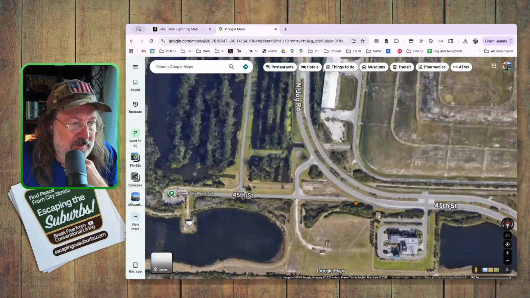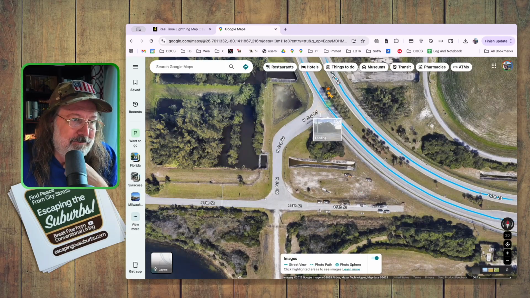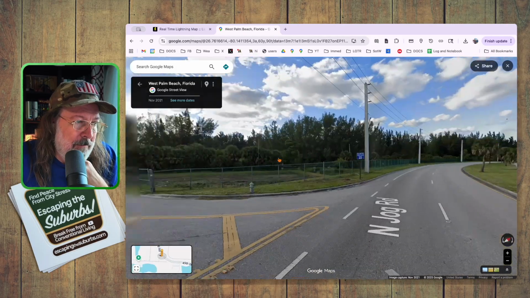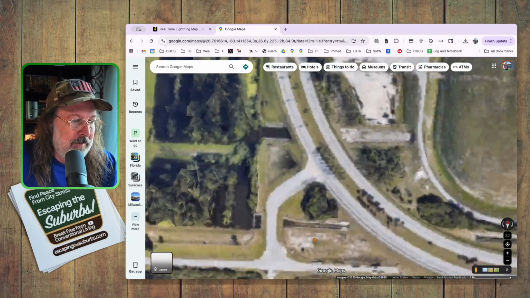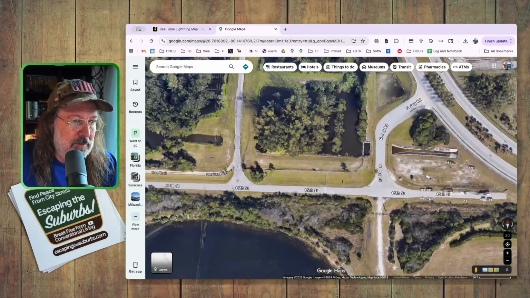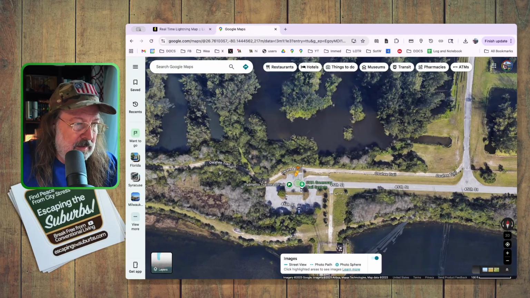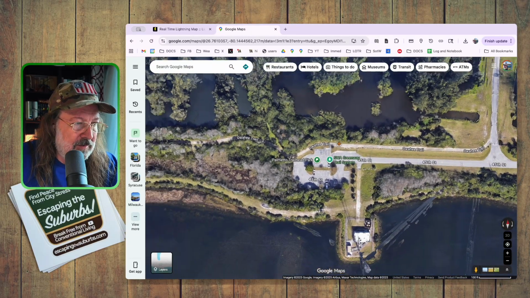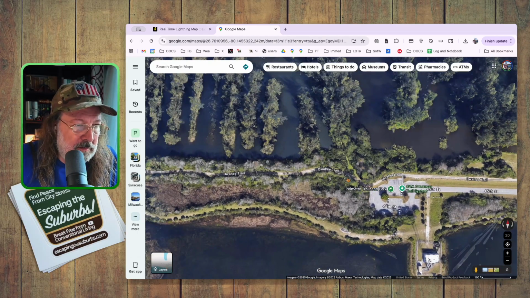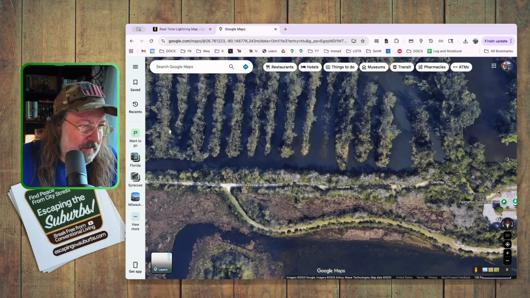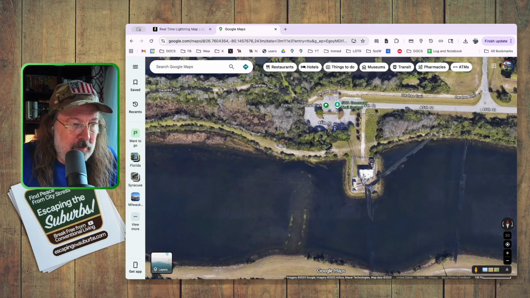But I didn't know that this was here. There's a little turnoff on this road, and the street view doesn't go that way. But that's okay. You go down through this place, and there's a nature trail. Follow that little road, come out to the end of this, and there is, again, I can't drop the little man, so there's no street view, but looks like there might be some decent trails to walk along on the Oahe Trail. And maybe some boat ramps.